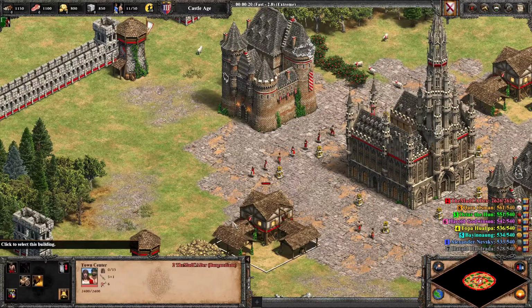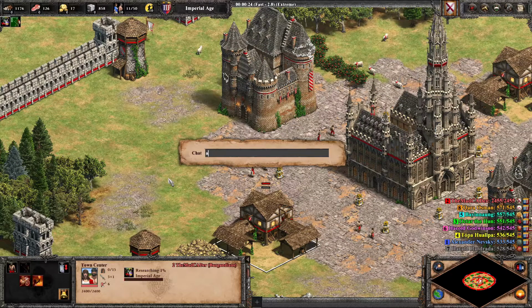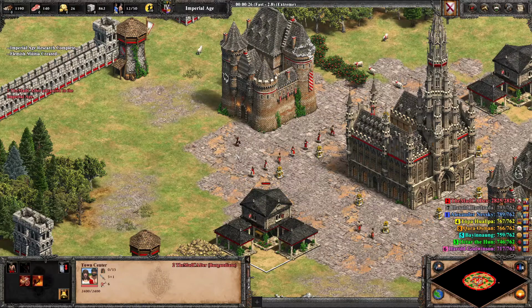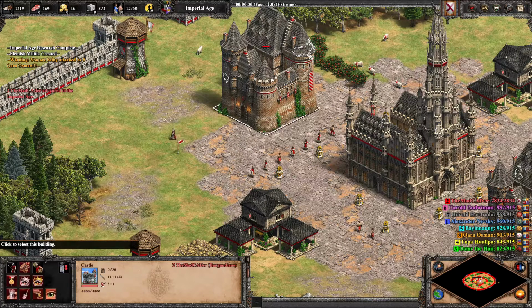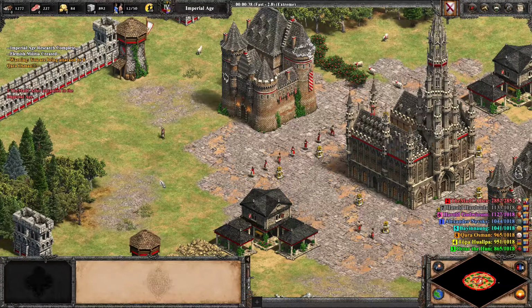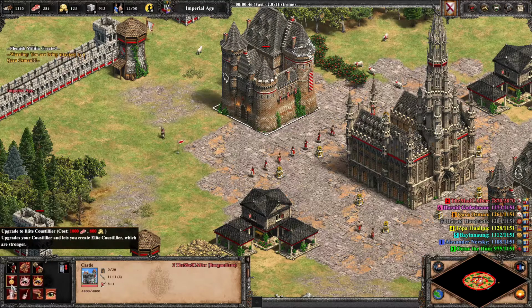But then let's go up to the Imperial Age. And then we can try and wait for enough resources to get the elite upgrade.